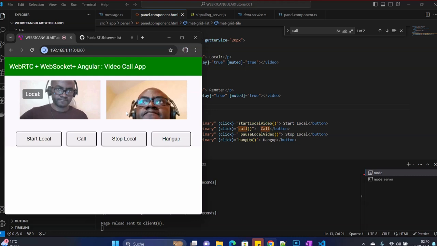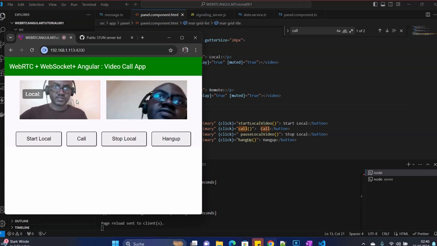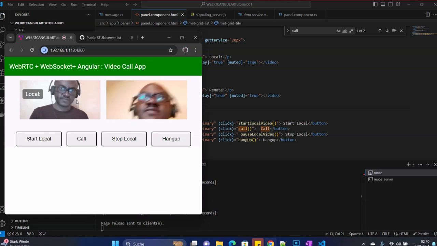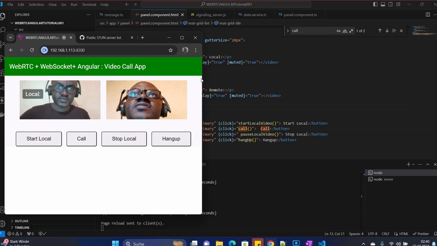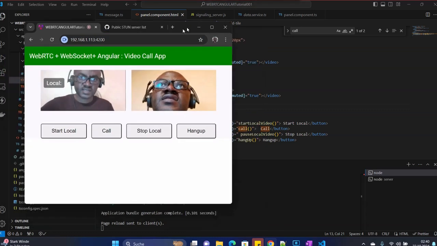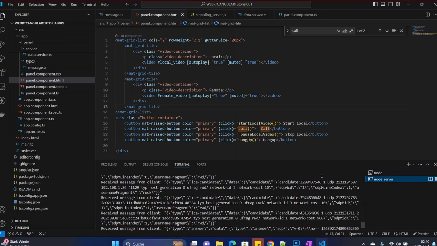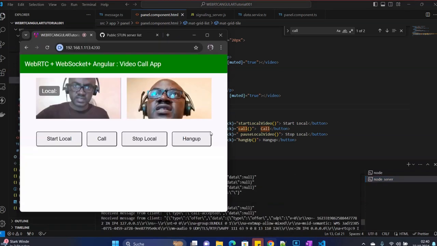And then you can see here that this is from the mobile. Here you can see the camera. So yeah, finally we are there. Congratulations, this is our app that we just created. So you have to test it from different devices. As you have seen, if you try to test it from the same device, it will not work.